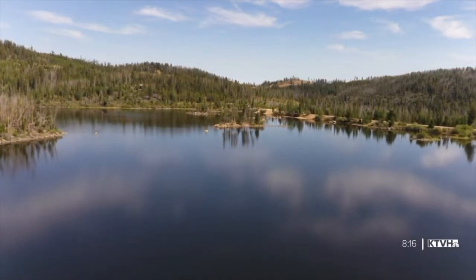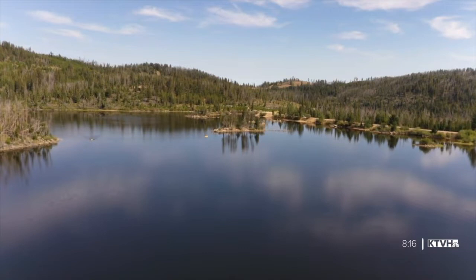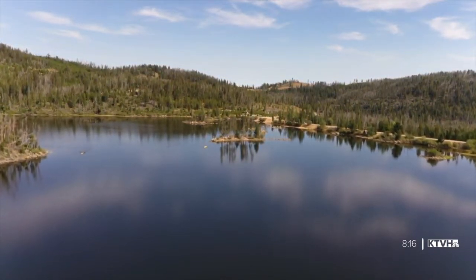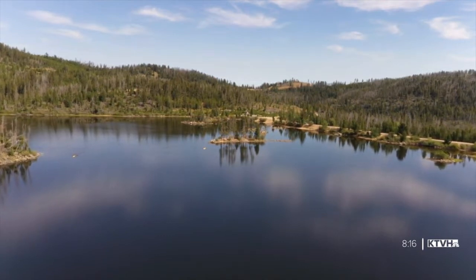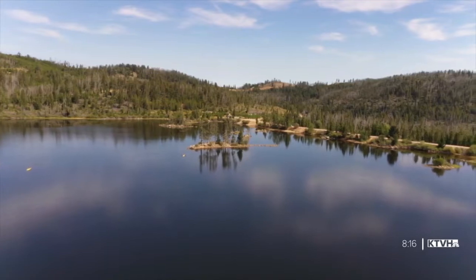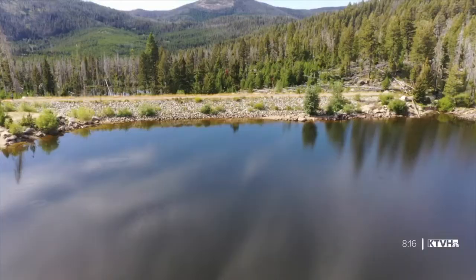To repair the dam, the water level in Park Lake must first be lowered to ease stress on the structure. But this must be done while also easing stress on the ecosystem, specifically this species of fish. So a plan is being developed right now for how to bring down water levels, whether it's kind of pumped and dispersed. We're working closely with Fish, Wildlife, and Parks to figure out a plan that will mitigate impacts on the Arctic grayling, which are a really important fish species that are bred here and distributed to different restoration projects in the state.